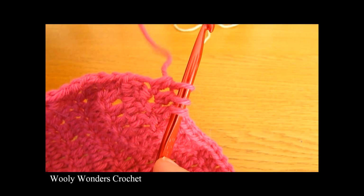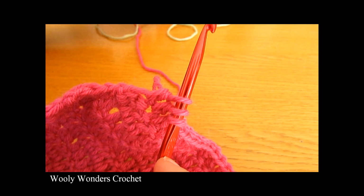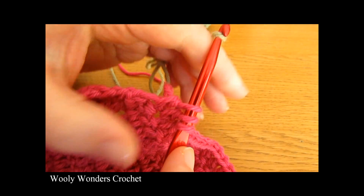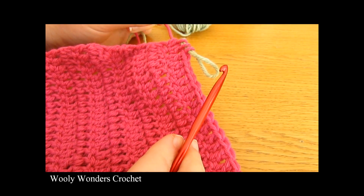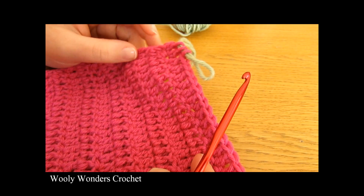So we are going to drop the yarn that we were using, take our new colour, so I'm taking the green, place it over the end of our hook and pull it through like that. And there we have finished the stitch and finished the round and changed colours at the same time.